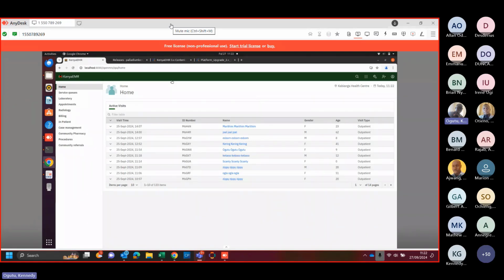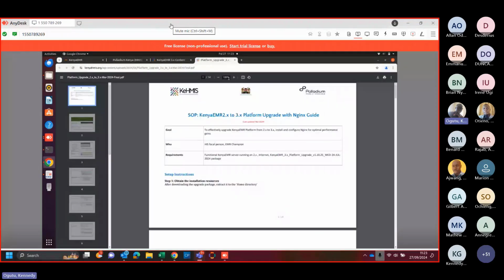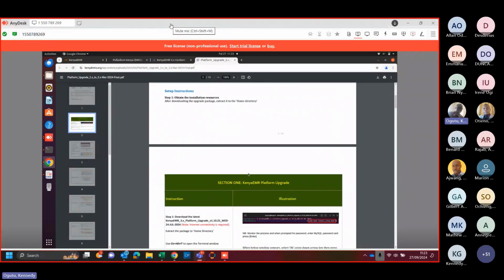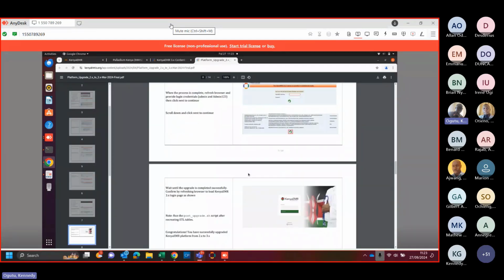So they'll be able to work smoothly. So quickly, let me check. The same process, we can use what we have in our SOP to set that up.